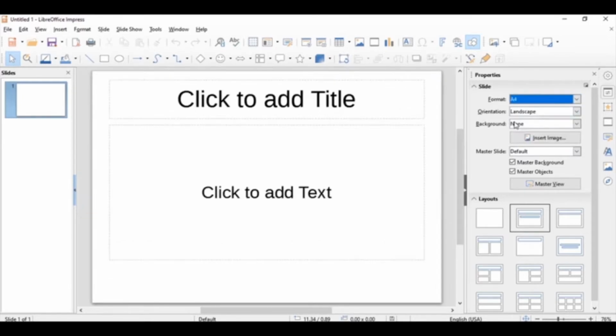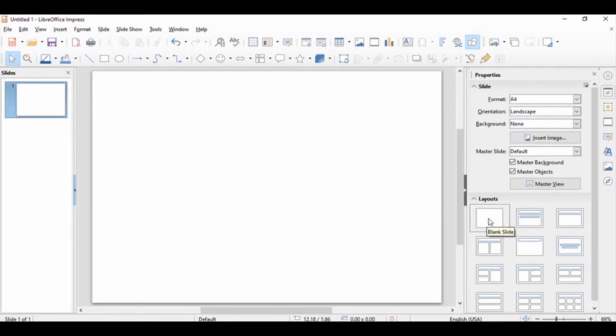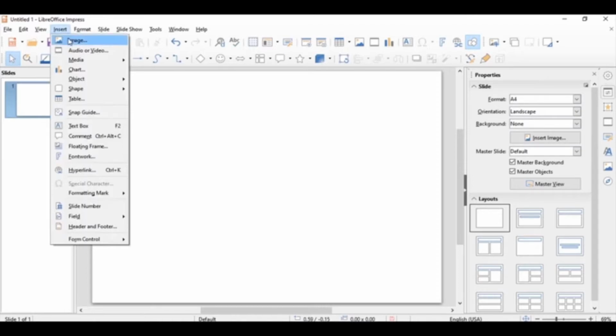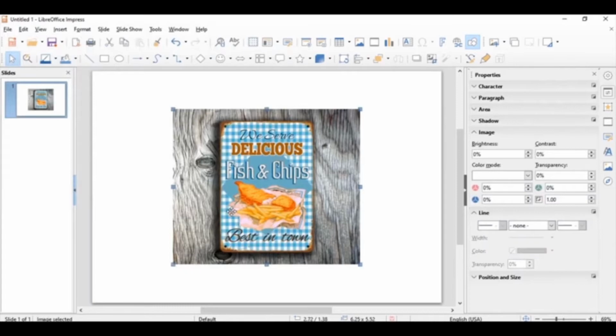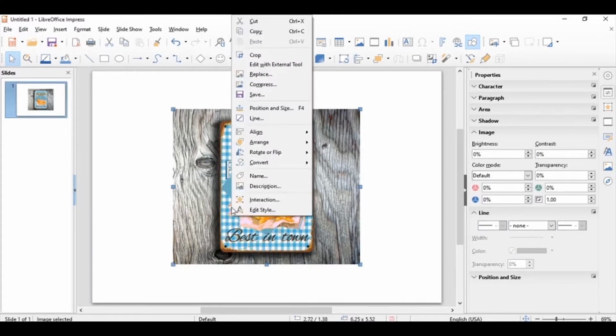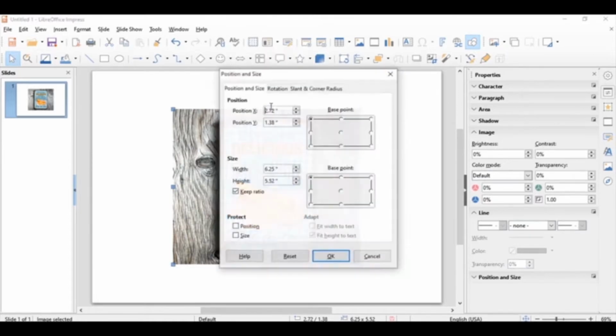To insert our images, we click on the Insert menu item and then on Image. Just like in PowerPoint, a menu window opens and we scroll to select the folder where we placed our images. We then select an image of interest and then click on the Open button, a slight difference from PowerPoint where this button is labeled Insert. Now, right-click on the image and select Position and Size. We make sure that the Keep Ratio box is checked, enter in the desired height, and then the OK button. We repeat this process to add more images until our page is full.